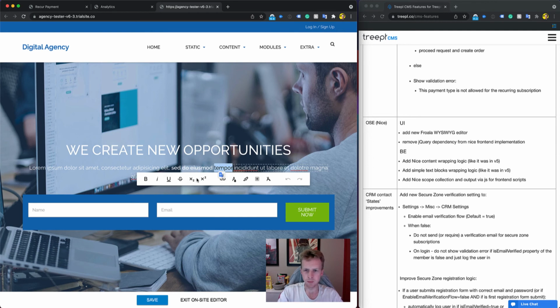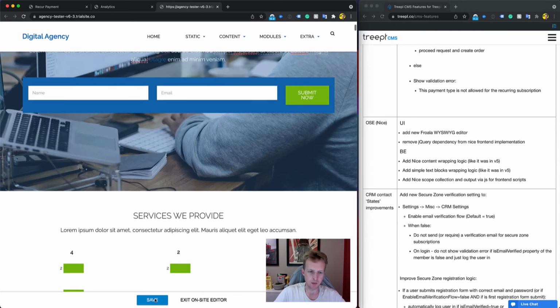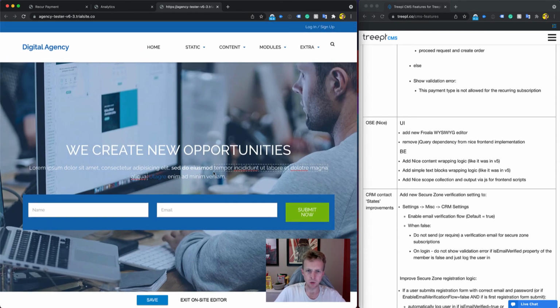So when we select something and it brings up the actual editor, this is now the same editor that's used in the admin. That was updated, I think, with version 6 as well. So it's a little bit nicer, but basically we have the same functionality. We're just editing the blocks of text, and we can save that from the front end. So no new functionality brought in here at this stage, but I know there are plans to definitely improve on that going forward. Okay, so basically NICE is back.